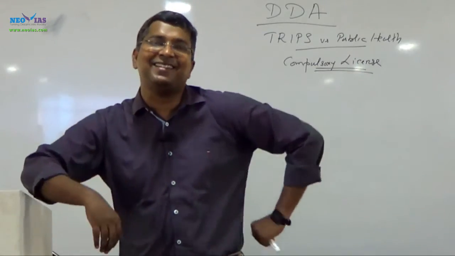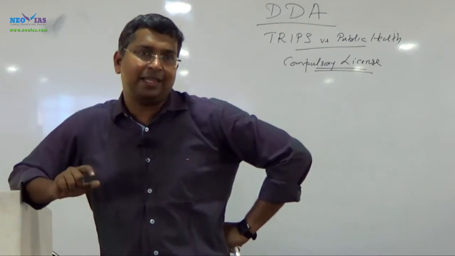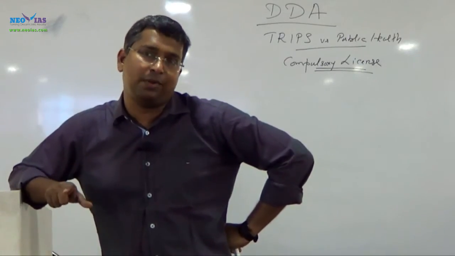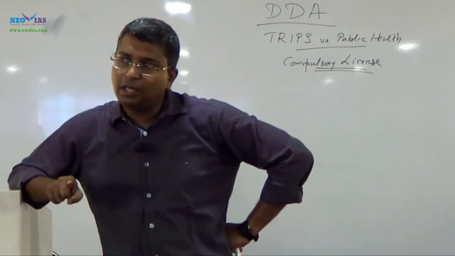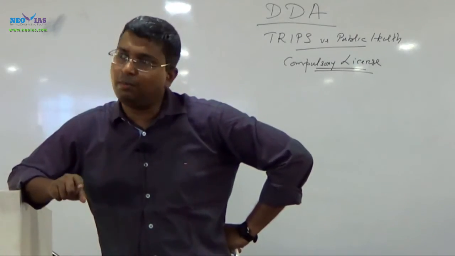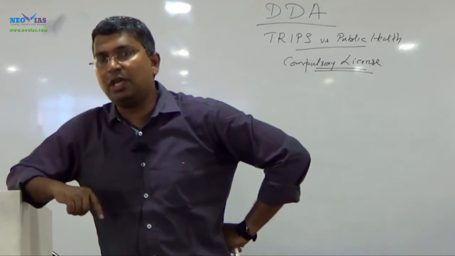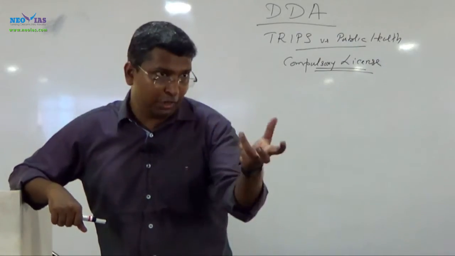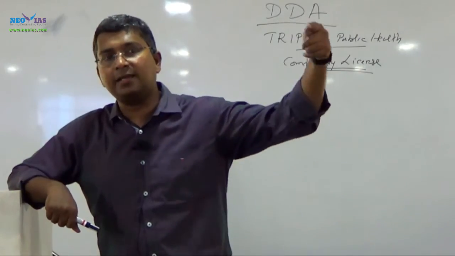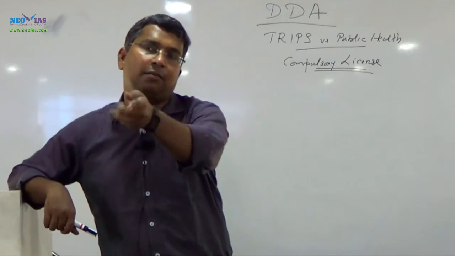Now what is this compulsory licensing? Compulsion means it is not the holder's will, somebody is compelling. Who will be compelling here? It will be compelled by the government. The government will compel a patent holder to give a license of his own invention to a third party, and then this third party can sell that product and give the patent holder a very minor fee, which is decided by the government.